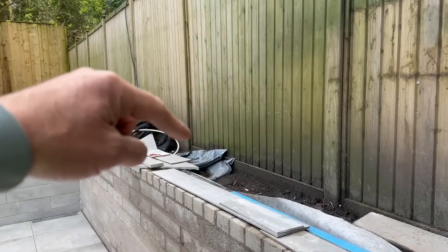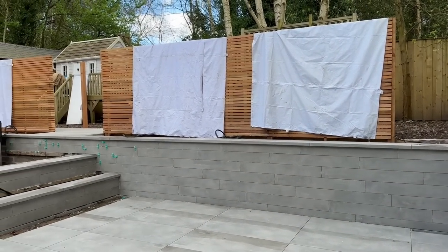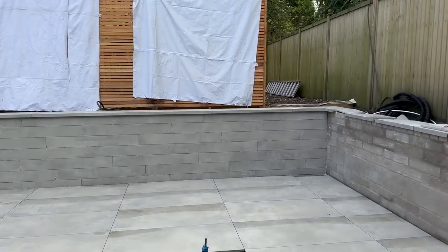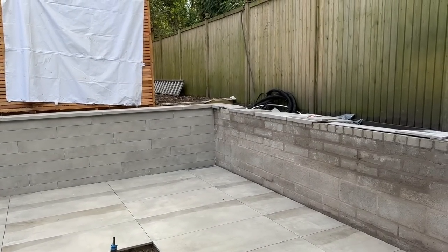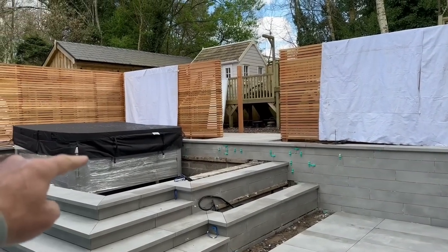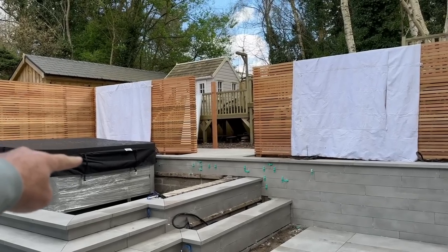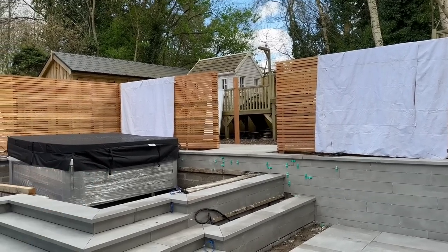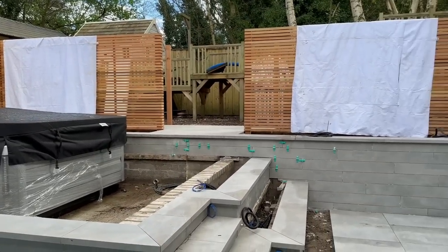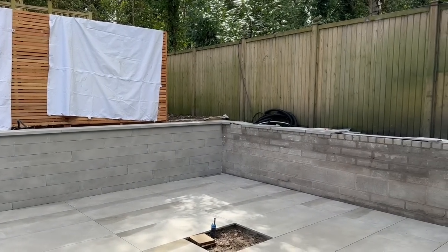I've got some copings to go on that, which we're just waiting on the fabricator to do, the downstand. And yeah, the only thing left to do on this area really would be the pavilion, which is on order, so it'll be about 4 weeks, so that'll probably be the last thing on the whole project to go on. We've also got decking in this section around there, which will take the level up to near the top, about there on the jacuzzi. So we're probably going to get onto that frame next week as well, amongst other things. But yeah, this area really taking shape, and it's going to be something special.